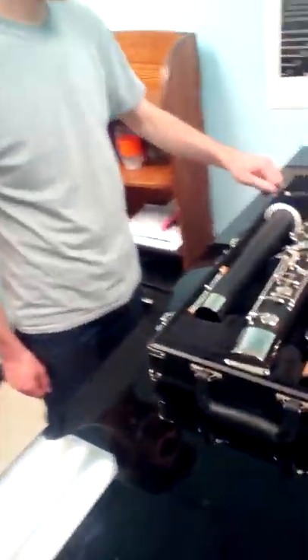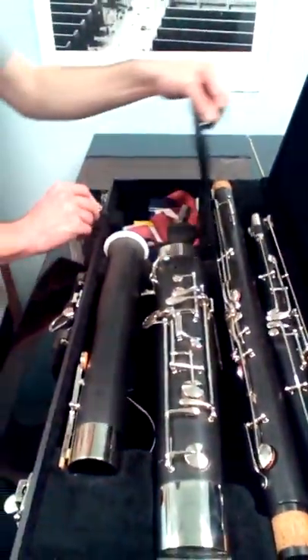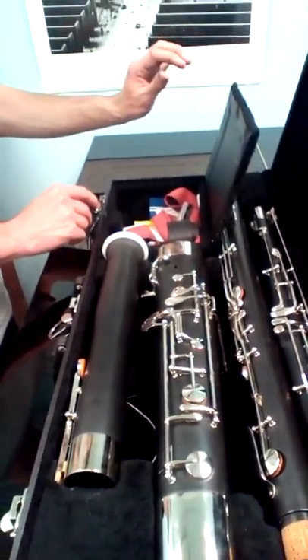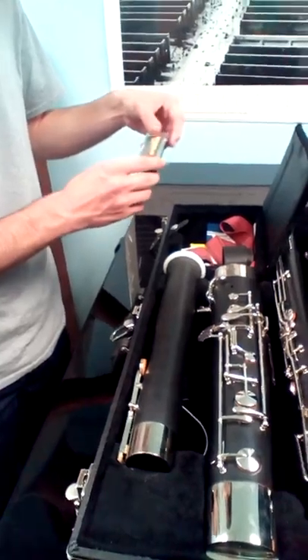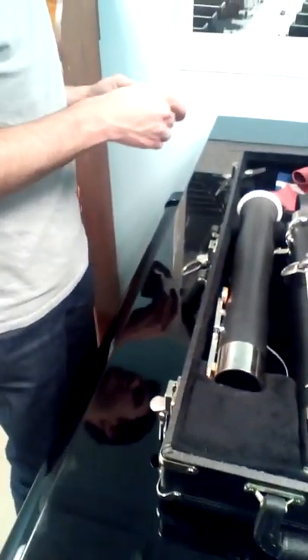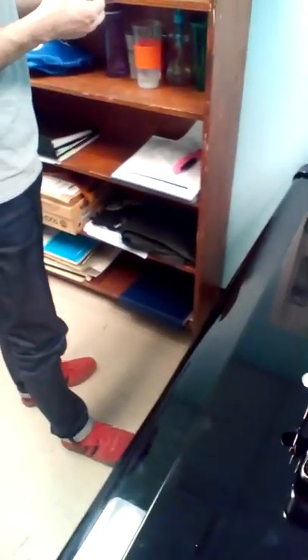All right, Zach is a bassoon. We're going to commence the learning process. Zach, please open that box within the bassoon case. Remove the bassoon reed. That is the reed. You can open that and put it in the small glass of water over there so it will hydrate while you put together your bassoon.